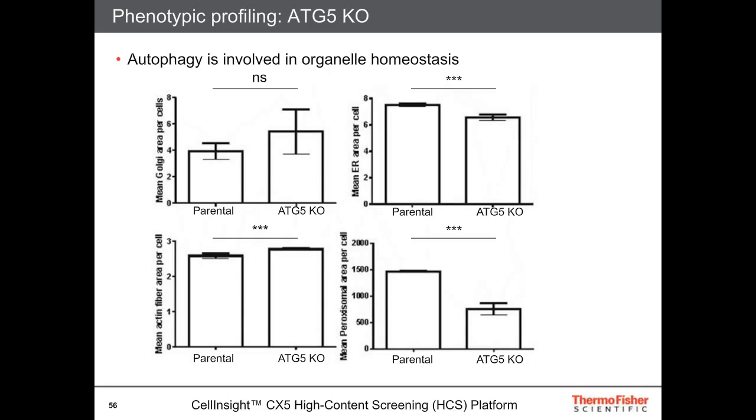So using high-content screening, we're actually able to look at not only processes close to the gene of interest, ATG5, at autophagy or its clearance of its receptors, but start to probe some of the more distal and potentially unrelated processes we're actually seeing are affected by knockout of this gene. So things like organelle mass, organelle function. So again, it just highlights the broad number of uses of high-content screening in the life sciences research.